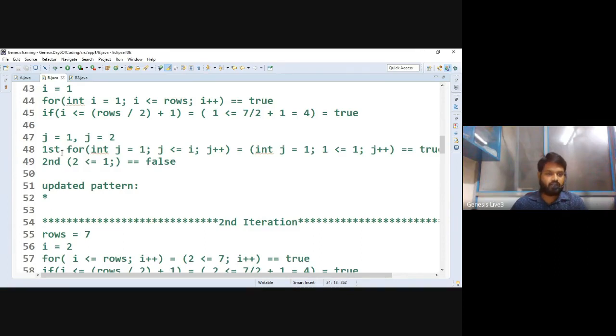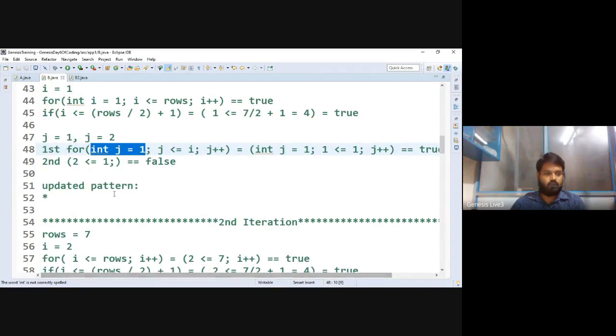First iteration for the inner for loop. j is equal to 1. Initializing j with 1. Then whether j less than or equal to i, that means 1 less than or equal to 1. Yes.